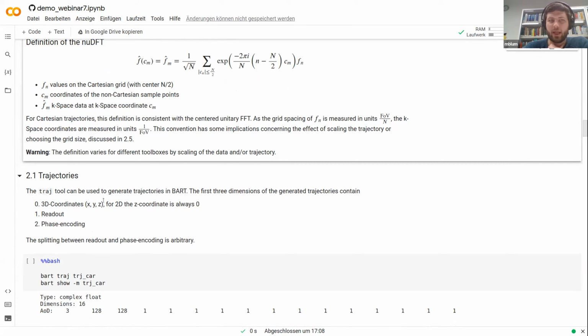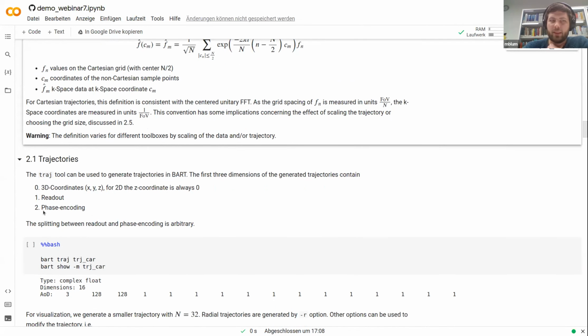So it holds the X, Y, and Z coordinate of our trajectory. And if you want to do 2D imaging, you still need a Z coordinate, but it's always 0 then. Then in the second and the third dimension, we have the readout and the phase encoding. But essentially, the splitting between both of these is arbitrary. So you can merge these dimensions.